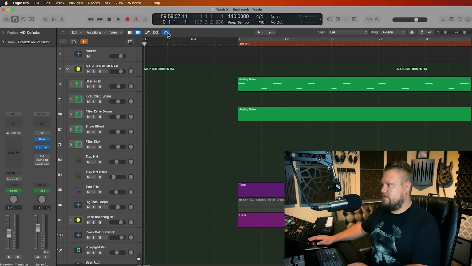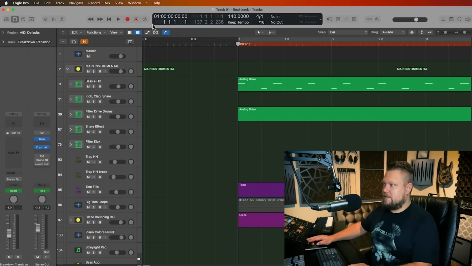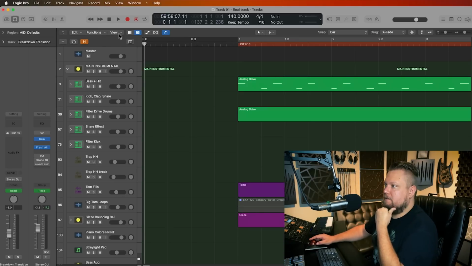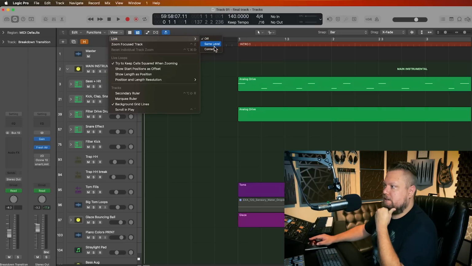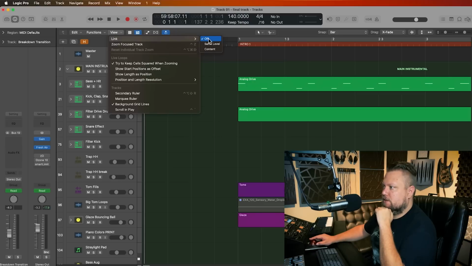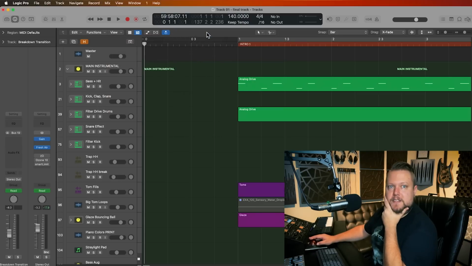Normally, if you just turn these first two options on here, that's enough. And even if you have this turned off, as soon as you set the playhead somewhere, it turns it on. And anytime you just press play, it automatically turns it on as well. So unless there's some weird link mode thing going on, check your link options here. See if link is turned off, and then see if this third option is turned off. Because if this is turned on and one of these link options are also turned on, it may affect it differently. This is one of the few questions I had to try off screen because I wasn't really sure what the issue was.